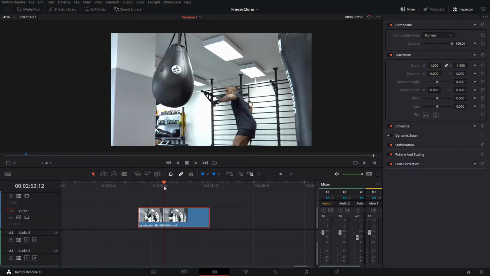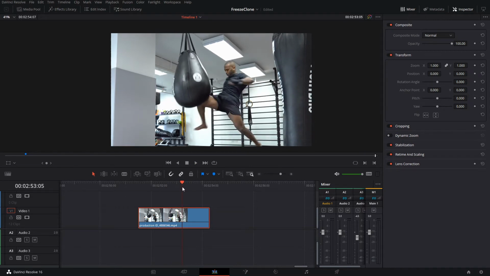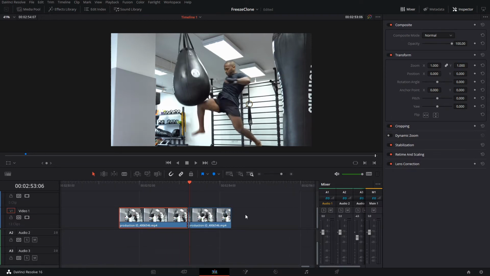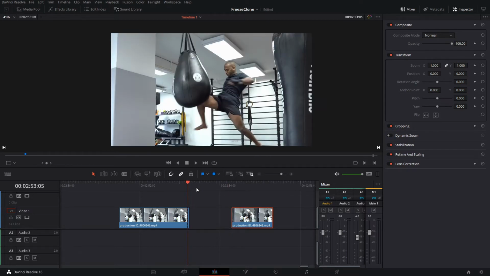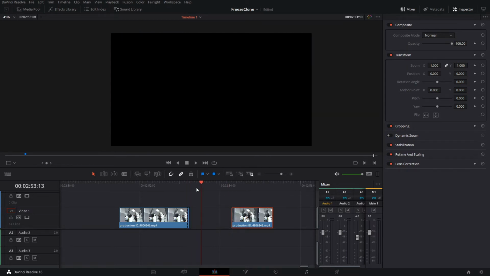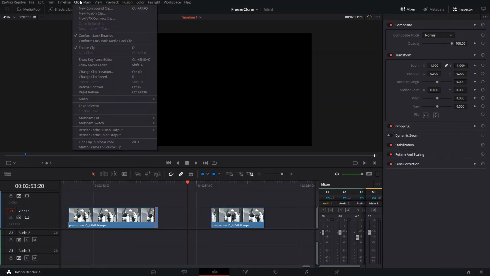The first thing you're gonna want to do is determine where you want your freeze frame to be. As you have seen in the intro here, I chose this frame to be the one that gets frozen. So I'm gonna cut the footage right here, then I'm gonna go one frame ahead and cut it again. I'm gonna drag these, and I use 15 frames for the video that you saw in the intro, so I'm gonna do the same again. There it goes. And first we have yet to freeze these frames.